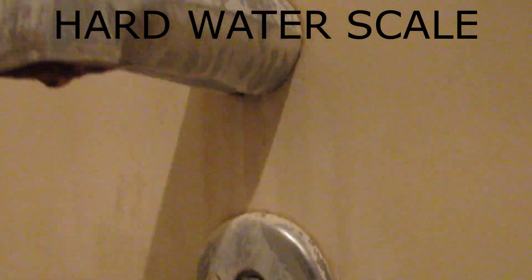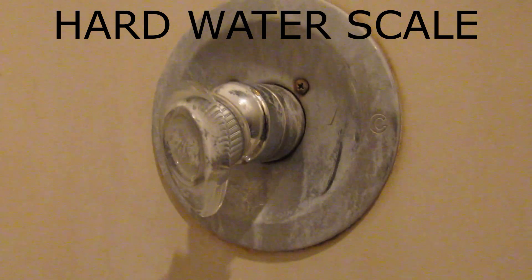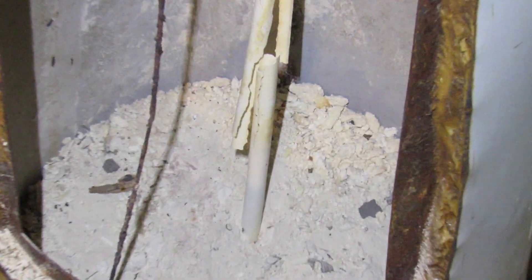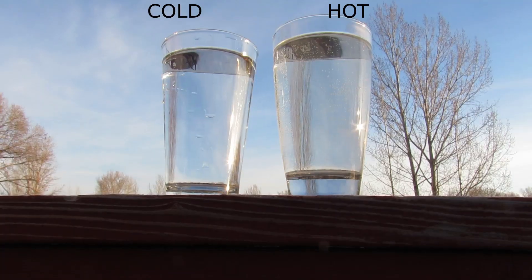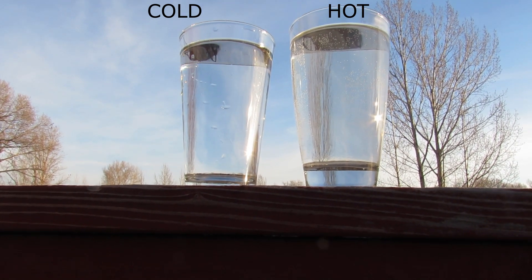Another problem is extremely hard water. Your water heater acts like a big water softener — it removes minerals from your water. That's what the sediment is, but your tank can only hold so much. We have found in our research, using tanks with windows and lights in them, that the water inside the tank will turn cloudy every time a large flow of hot water occurs. The incoming cold water exits the end of the dip tube directly into the sediment, stirring it up, giving you a bunch of fine particles in the water. Does your hot water appear cloudier than your cold water? Are you tired of cleaning up water spots and scale?